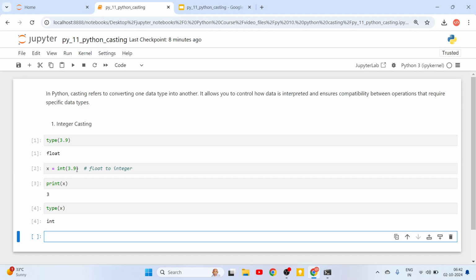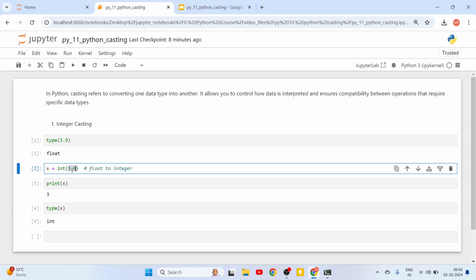The main thing to note here is that when we convert a float to an integer, it won't round it. If you round this value, 3.9 should be rounded to 4, but that won't be the case here. When you're just casting, the decimal part will just be removed. Even if it is 3.99, it won't round it; it will just remove all the decimal values and keep only the integer value. There is a different way for rounding, but let's discuss that after a couple of examples here. So this is for floating point, right?